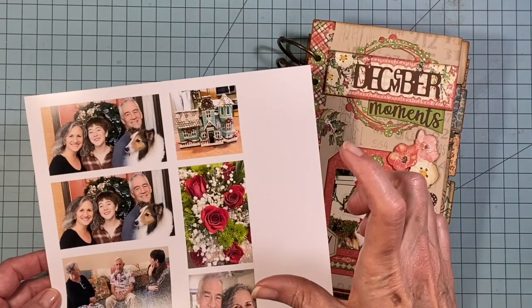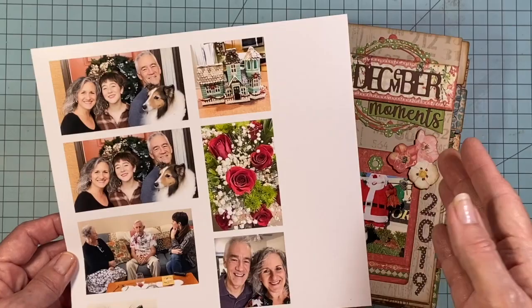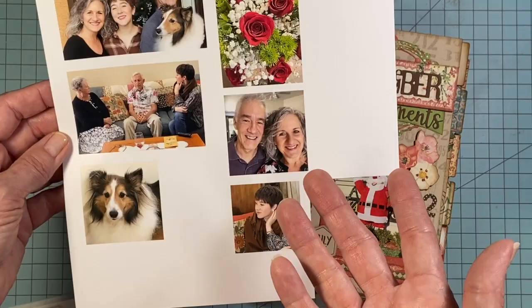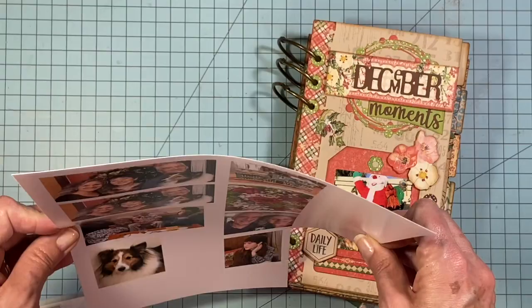I was going to mention about printing out my photos. I do have one of those little sprocket printers, but it really only does about a two by three. Sometimes you need one a little bigger, a different orientation, or a square. So rather than fiddle around with that, I'm fairly handy in Photoshop. I take all my photos and gang them up on an 8.5 by 11 sheet based on the size I know I need, and resize them there. Sometimes I'll do duplicates if I have extra space — in case I cut it wrong and have to feed it through the printer again. It's nice everyday photo paper, a nice quality.